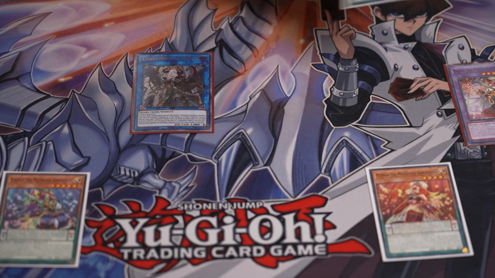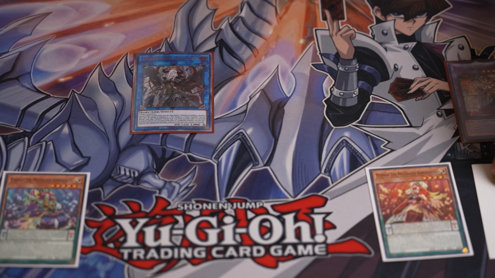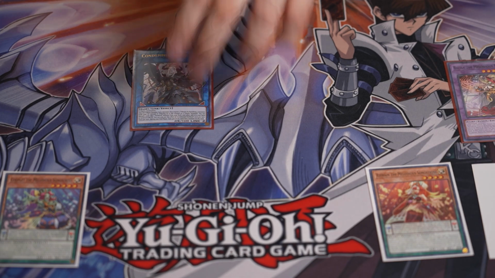Since Bacha was sent to your graveyard, your Concert will activate, allowing you to place it on the bottom of your deck, and then you can draw a card. So that is how your starter plays will occur.